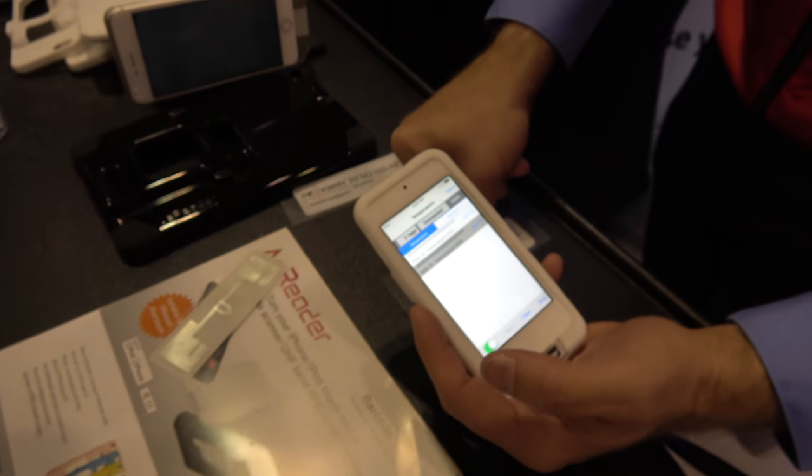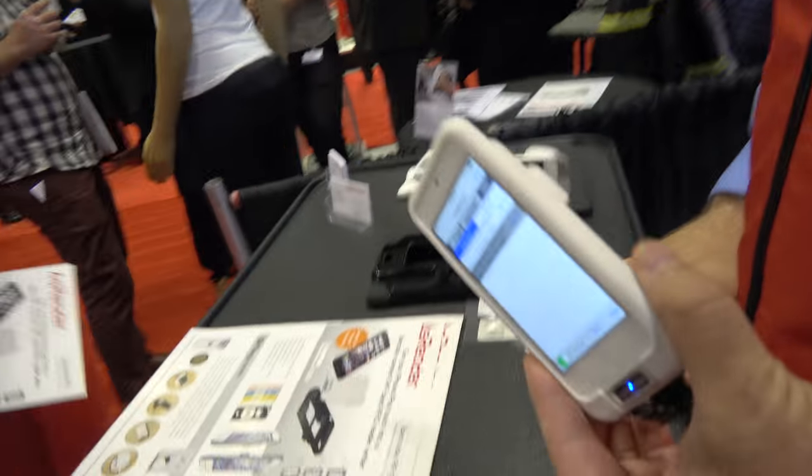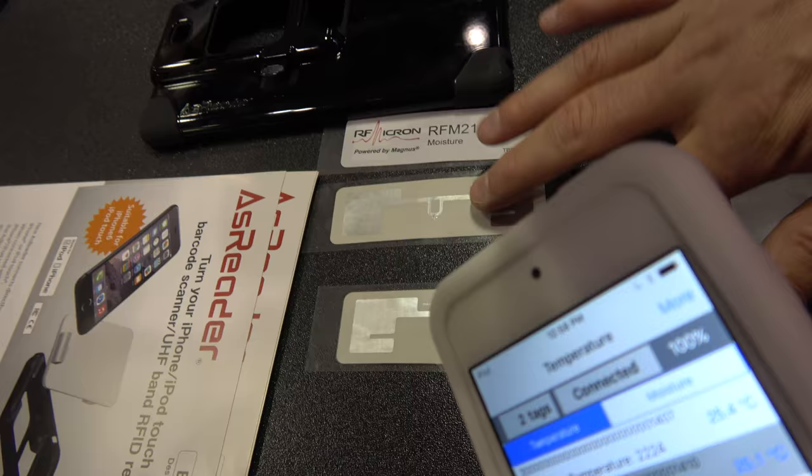How can that happen? With a tiny chip. What is this chip? It's an EPC chip, very, very small. But these are standard Gen 2 tags, and not every reader out there can read the temperature and moisture, but ours can right out of the box.